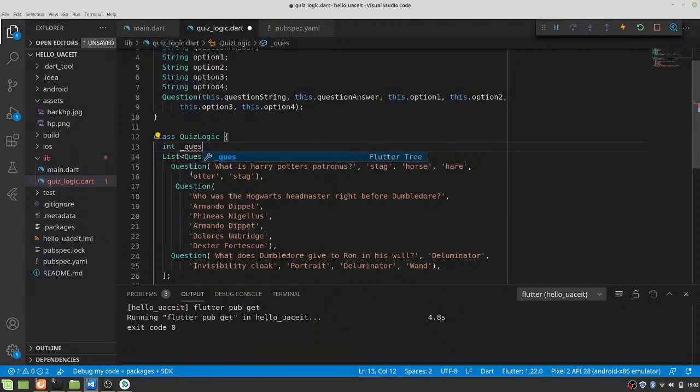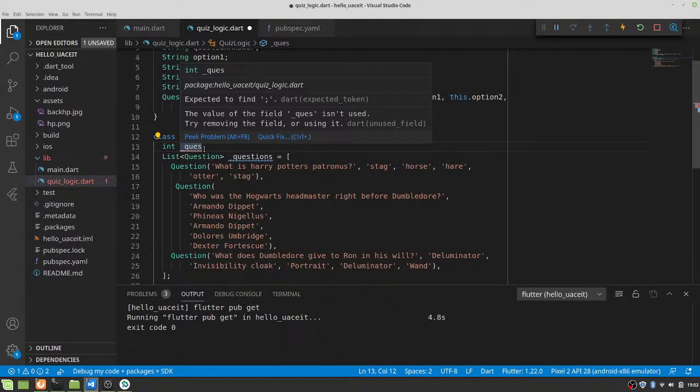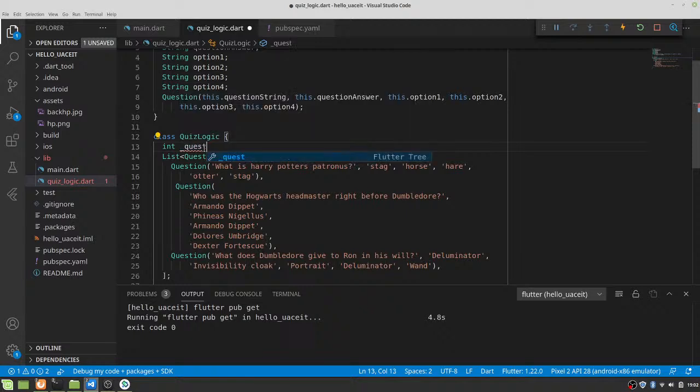One thing I forgot to tell is we are using this underscore before these variables. In Dart, these underscores are used for creating private variables and private objects. So like we have private, public, and protected in OOPS, here we have this underscore.